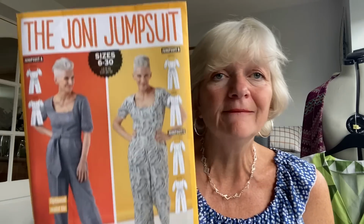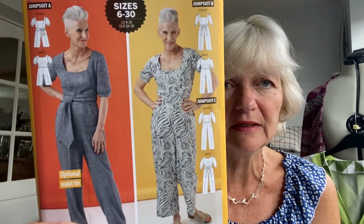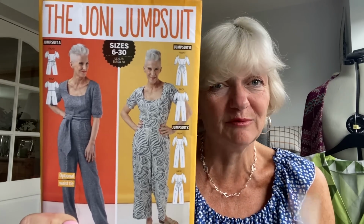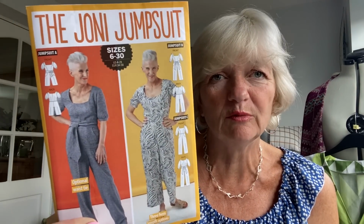If anybody has bought the magazine this month, it came out about a week and a half ago now. I absolutely love that jumpsuit. I'm going to be making that, I think. Oh, there is a zip, so you can get into it with a zip, which is a little bit more sensible. I was just imagining climbing through that neck hole. Yeah, wouldn't work, not with my thighs.